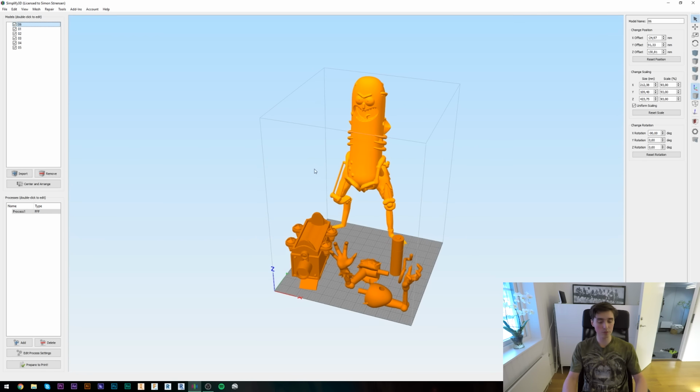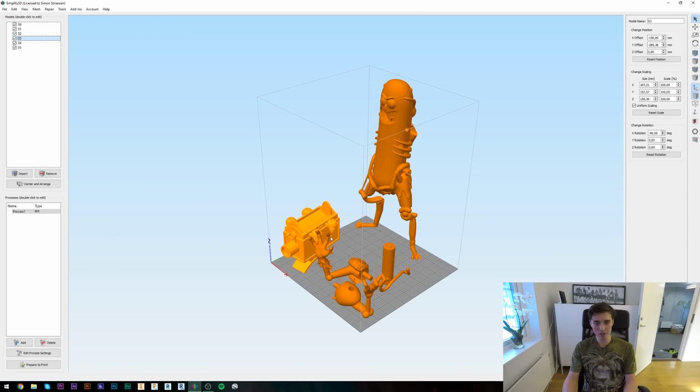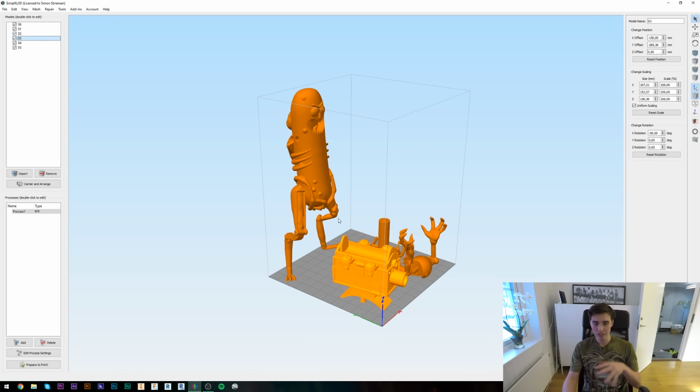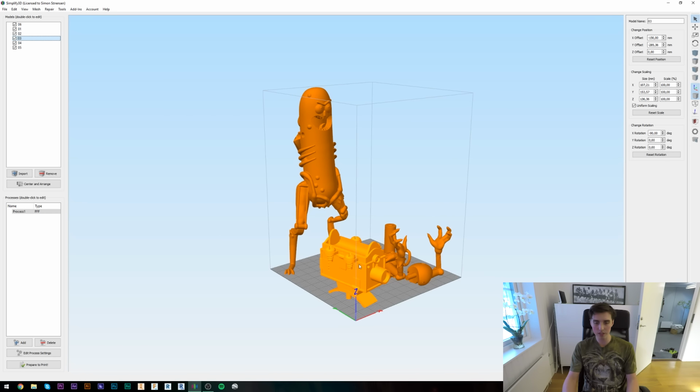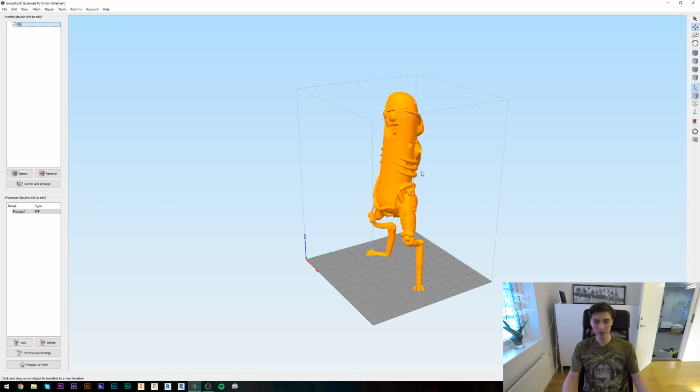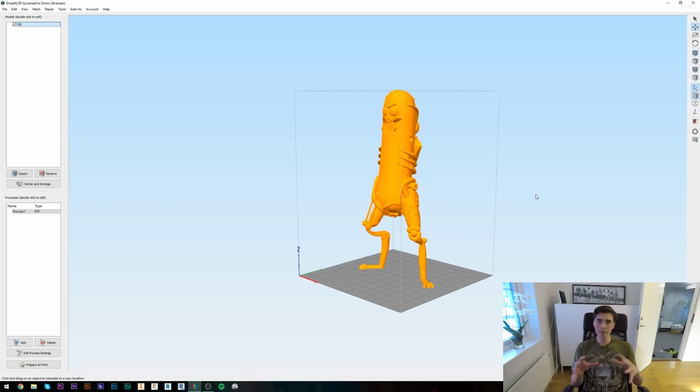It's gonna be a really difficult model to print, so instead of printing all this stuff in just one go, I will remove the laser, I will remove both arms and the battery and whatever this is, and just focus on getting his body good for a start, and printing the other stuff later in a separate print.